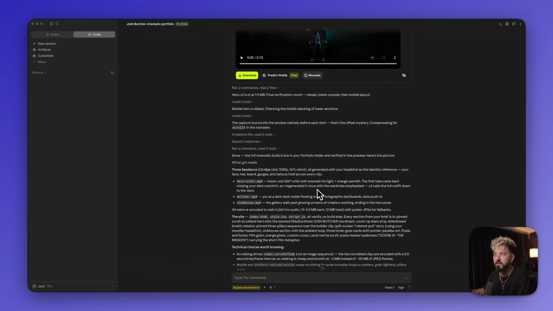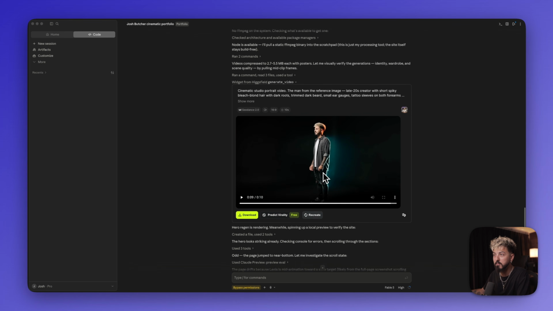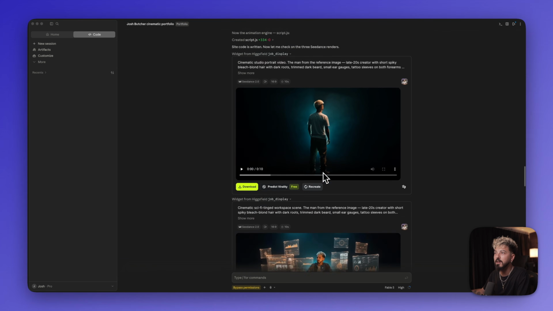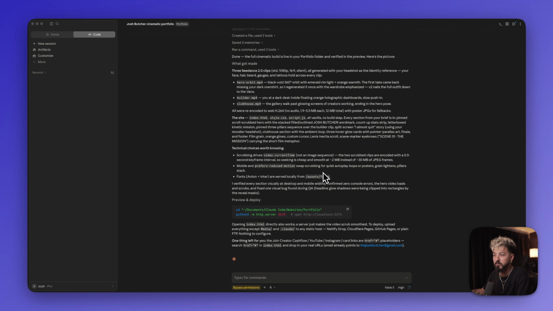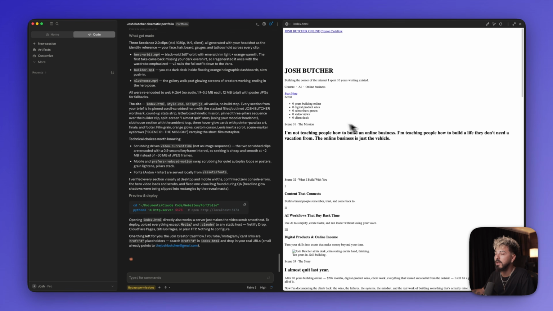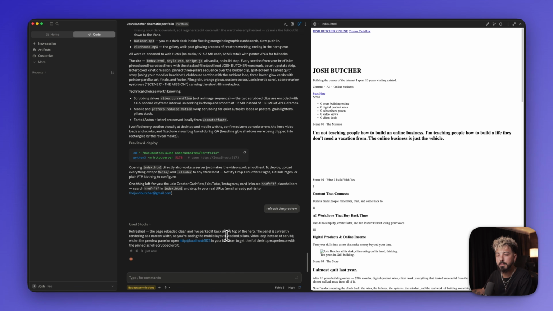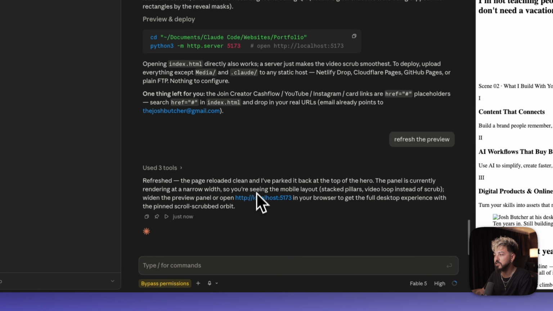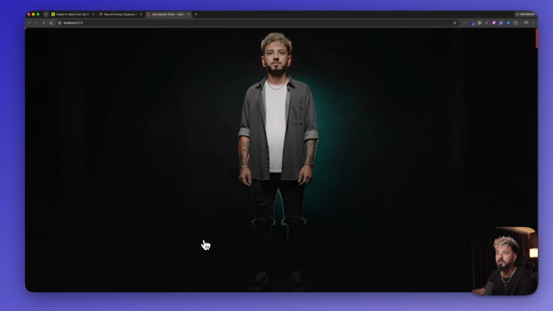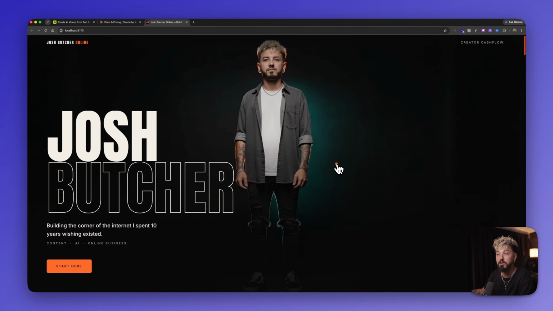It went through and did a bunch of stuff, created a bunch of media here, and I'm excited to see what it created. So in order to actually preview our website here, we can just go on up to this play button and click play, and we should see a preview of the website. Now if it's loading like this and it's not loading all of the visuals, just let it know to refresh the preview. Okay, it says that it has refreshed, and we just need to click on this link right here to view the localhost link to our site, and we can see a preview of the site here.